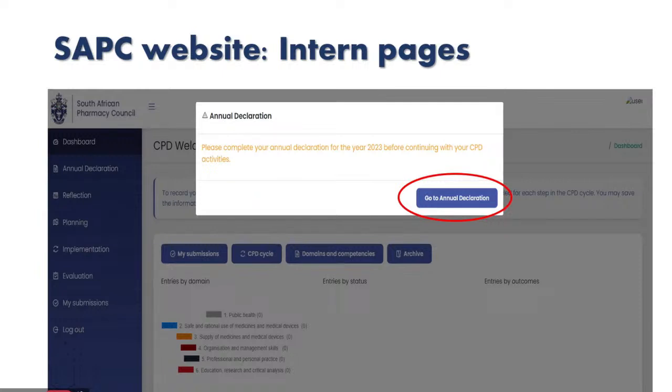But before you can do anything on this page, you will be expected to do the annual declaration. With the annual declaration, you are just declaring that you are an intern who is practicing, and giving all the information that you will be required to give. Once that is done, okay, let's move on, Natalie.